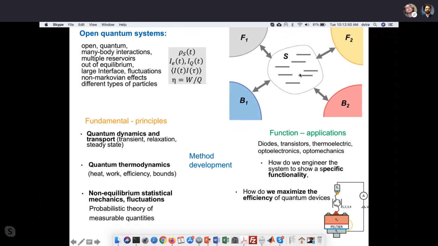And of course, you have to pick your fights. It's difficult to address all these challenges, so different techniques may be better in different ways. So again, to address fundamental questions, we devote time to method development. And once you have a method which can, let's say, more accurately treat system-bath couplings, you can continue and address questions of applications, come up with novel applications, whether it's for charge transport or thermoelectric, optoelectronic devices, and so on. And of course, go back to fundamental questions and think again about those.